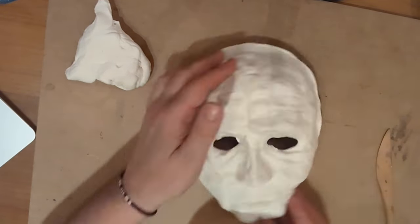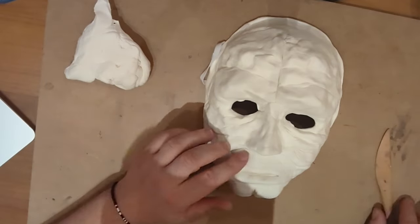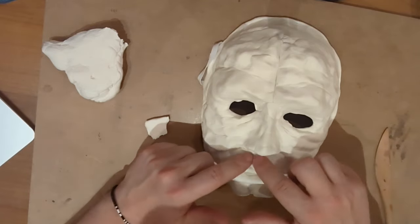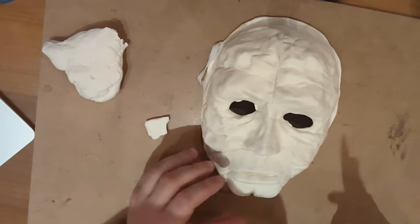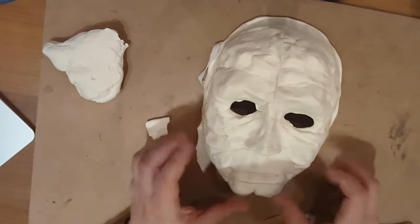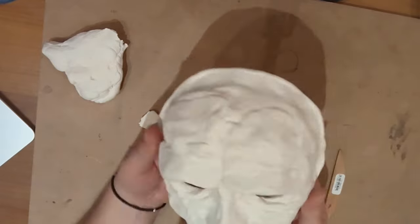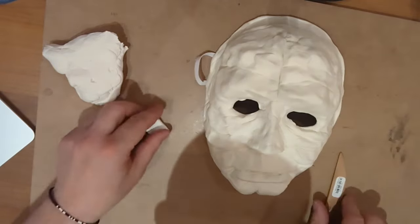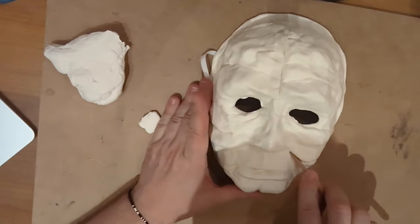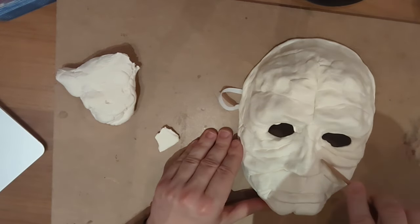The waves that go up and down the cheekbones below his eyes obviously show his age — who knows how many hundreds of years. Then his chin, the dimple down on his chin, and using the carving tool for the dimple below his nose and so forth. The expression I have on Palpatine's face is just a scowl — it's definitely not a smile of any sort. I just wanted that neutral expression.